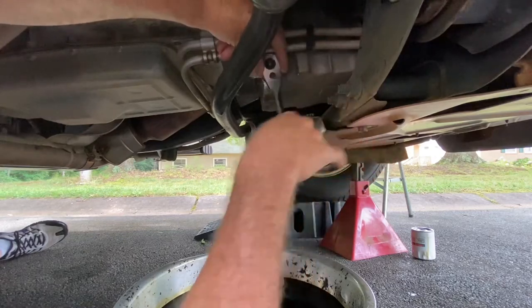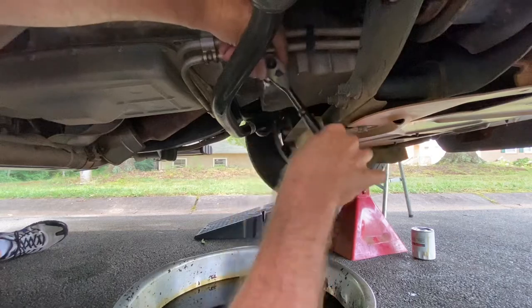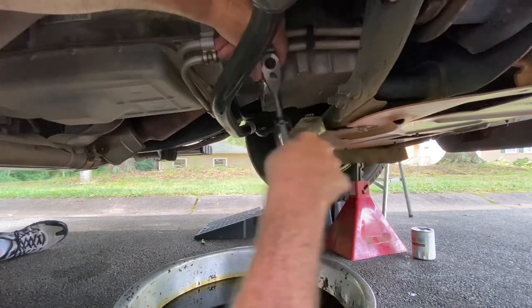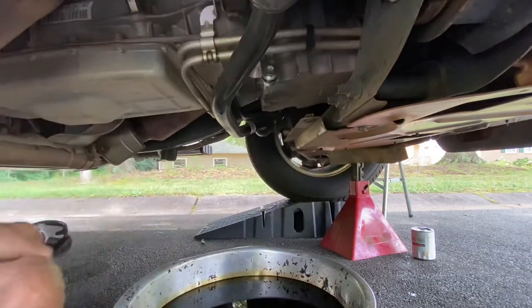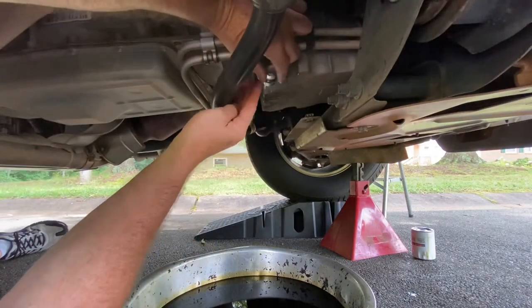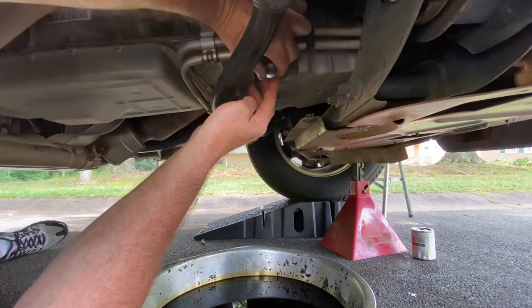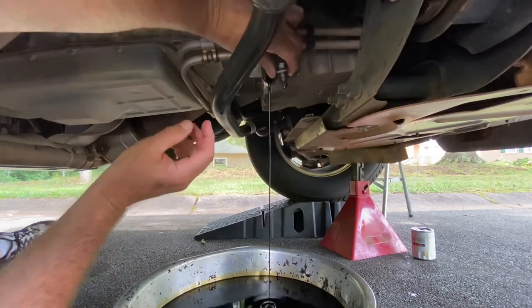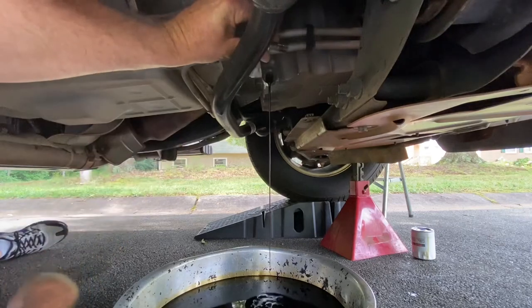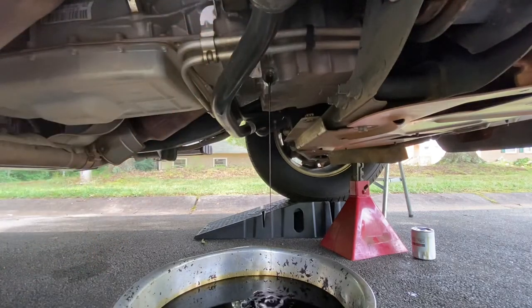When I take this bolt out of here, the last little bit will drip out of there. All right, got a bunch of threads, I'll say that. All right, that'll be the last little bit that drips out of there. Let me go get a paper towel.